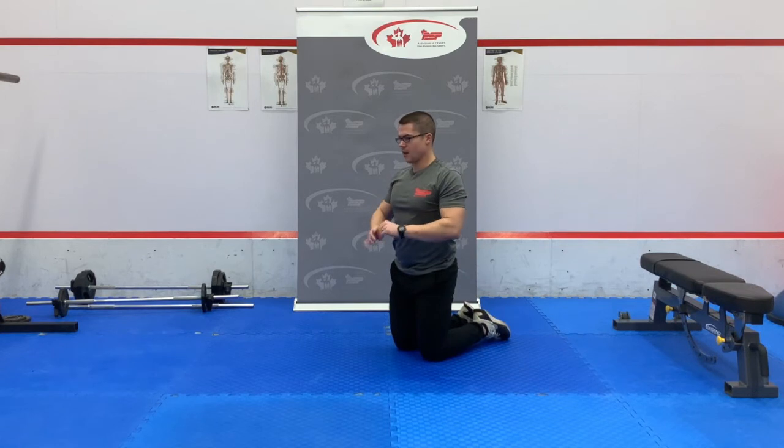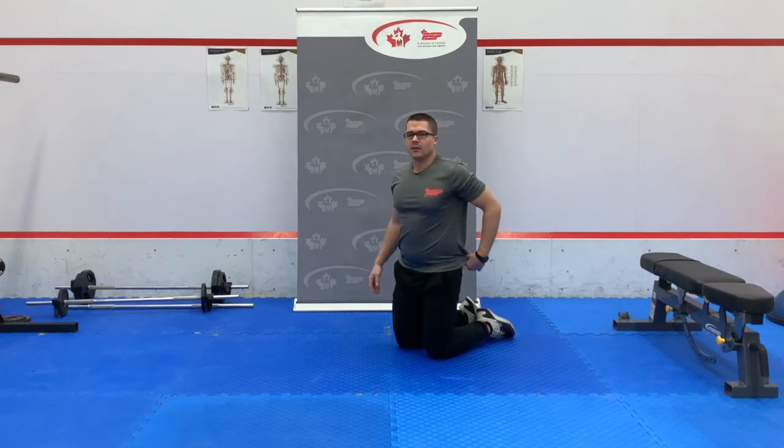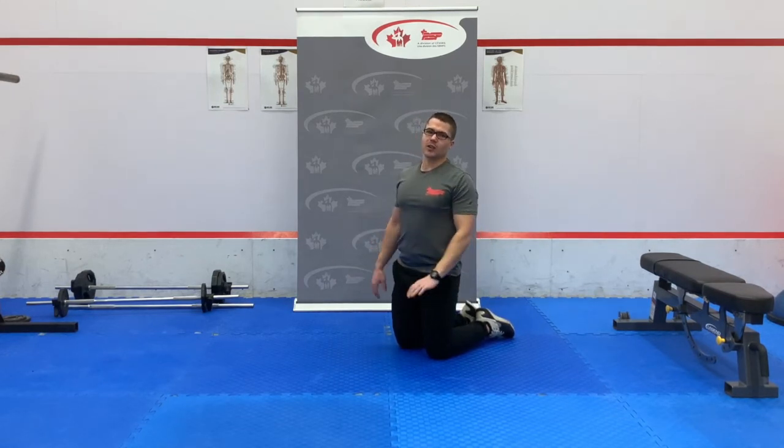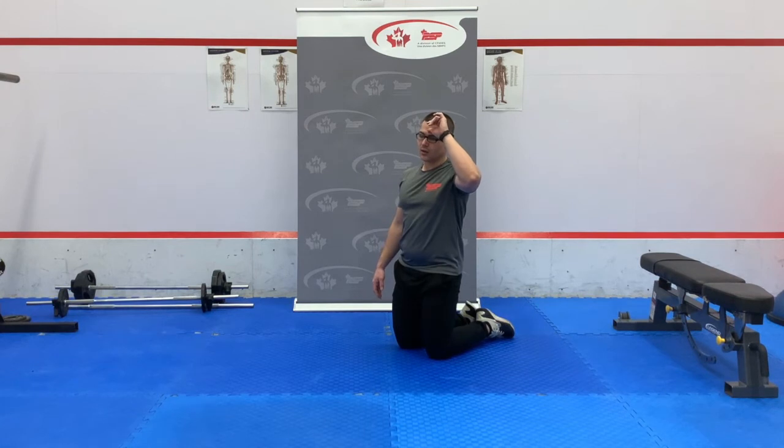Take a little breather, shake out the hands. There's a lot of hand position work today. So again, take that time in between, let the wrist get a little bit of a break. Getting into that elbow flexion position for too long, you can get a little tiresome and a little injurious. And that's not what we're trying to do today.